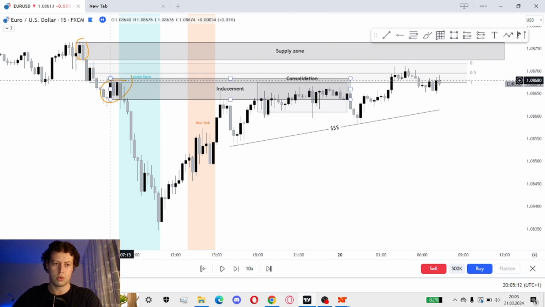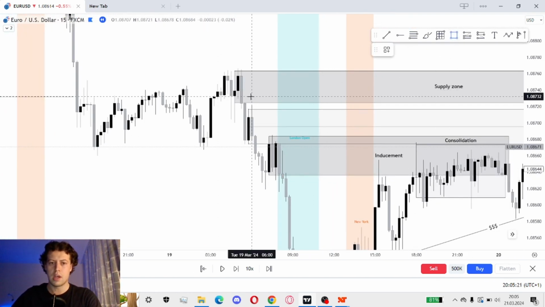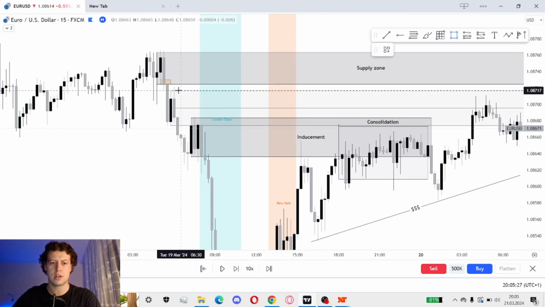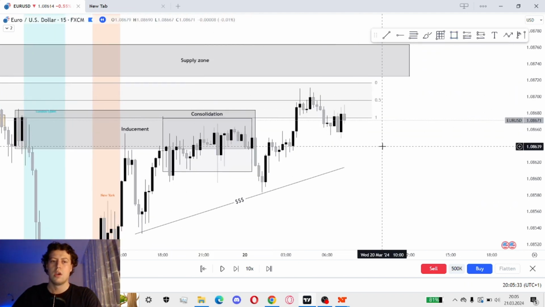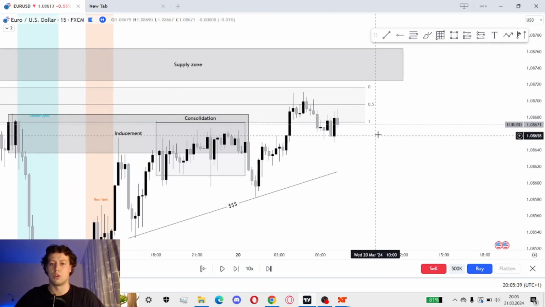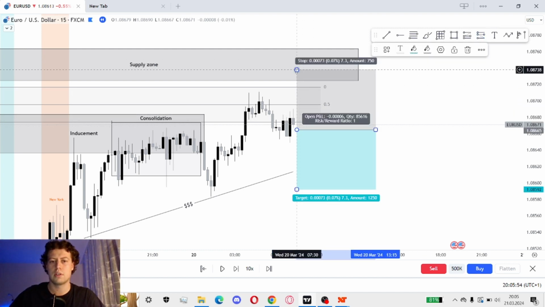On these 2 zones we have imbalance. This is okay. This is nice confluence. I want to see it, definitely. We have a big imbalance here, all right. But we chose this supply zone, so we are just waiting for the market open, the London session, or the killzones to open. So short position, we are preparing for it.